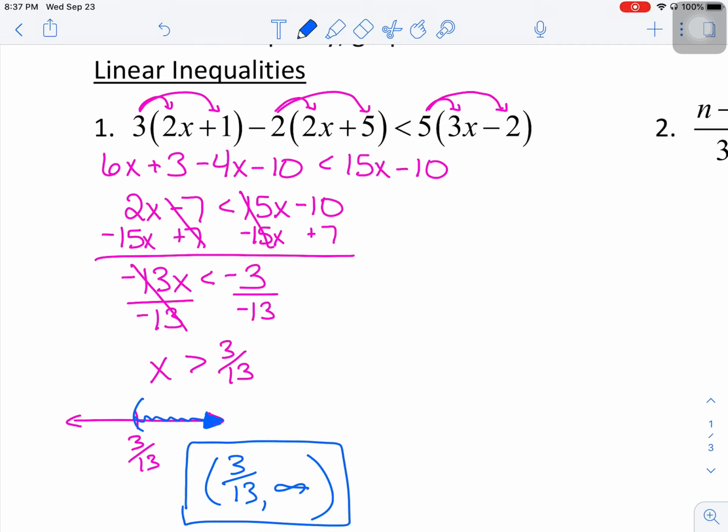All right, so distribute out a whole bunch of stuff at the beginning, combine some like terms. As I said, you can then make a choice of whether you move the variable to the left or the right. My recommendation is to move it to the left, but that is entirely up to you. We divided both sides by a negative. Because we divided by a negative 13 in this case, we needed to flip the inequality sign to accommodate that negative division. And then we graphed it, and from the graph wrote the interval. All right, so that's problem number 1. I'm going to slide on over to problem number 2 here.